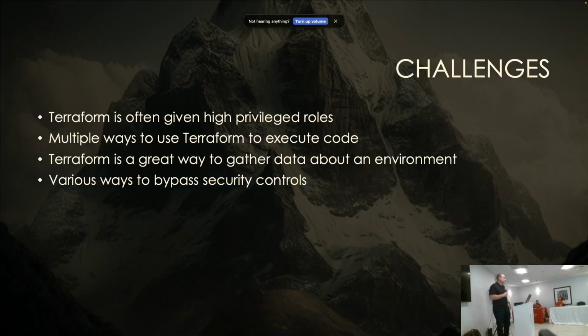What are some of the challenges? A lot of times with all CI/CD pipelines, they're given really high privileges. Does anyone know if you're in an AWS shop, is the admin access policy tied to your Terraform pipeline? Anyone? No? No? Okay. Every time I do this talk, at least one person's like, yeah, I should look into that because we definitely have the admin access policy tied to our Terraform user. So people often just give their pipelines full access to do whatever they want because they figure it has to deploy infrastructure, it needs to have full access to everything. But that's kind of the first mistake.